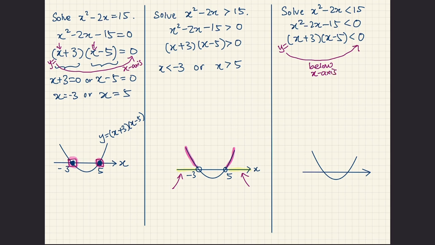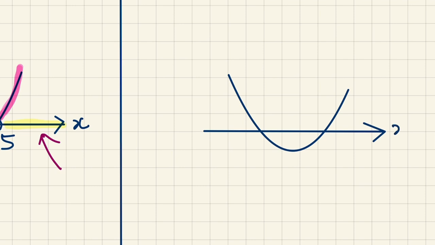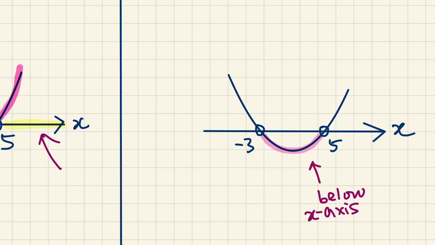Okay, so that's the understanding. So we are actually looking for, if I were to zoom in to the sketch here, okay, again, let me put in the x first. So we're actually looking for this part of the graph. So I'll have to be very careful not to touch the x-axis. All right, and again, same thing, there's no equality, so I'm just going to put two empty circles, at -3 and 5. So the pink color highlighted part is the one that we're looking for, and this is the part where it is below the x-axis. Alright, so this is what we want.